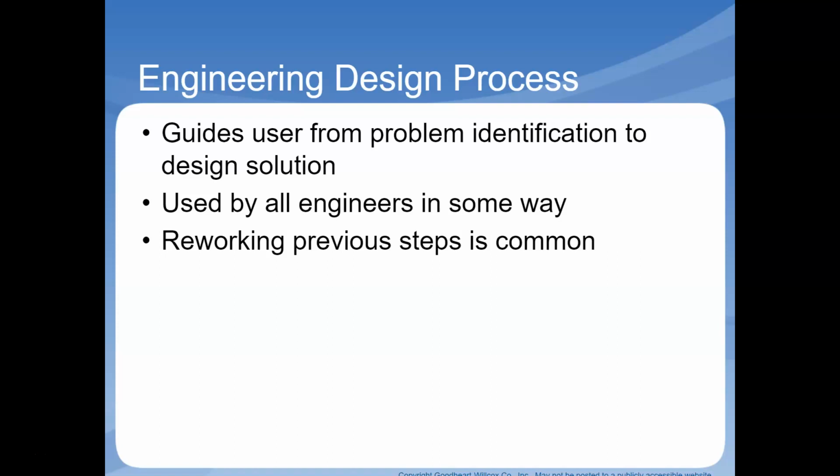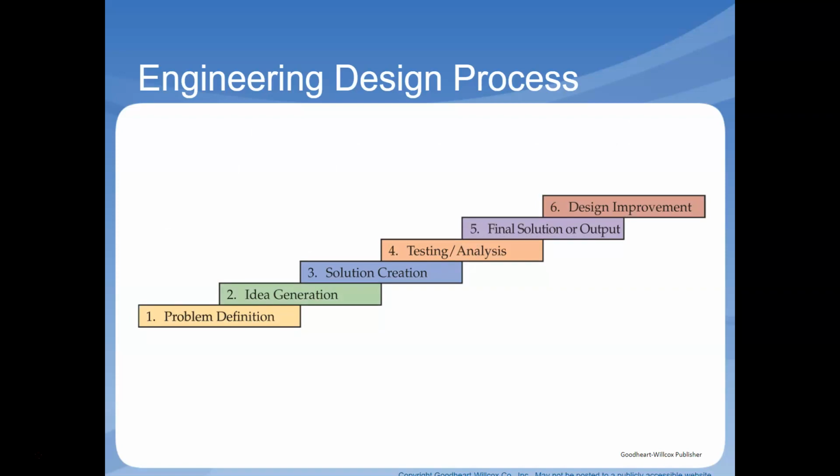So you may have to start all the way back at the beginning, or as you're working through something, you might analyze one of the solutions that you've created and have to go back and design a different one because that solution may have created another problem. So the design process is defining the problem. That's the first part. You can't do any other step if you don't even know what problem you're trying to solve. Then you come up with a bunch of different ideas. This is the brainstorming phase of how you can solve that problem. Then you pick one or two of those ideas, and you start trying to create a solution based on that idea that solves that problem.